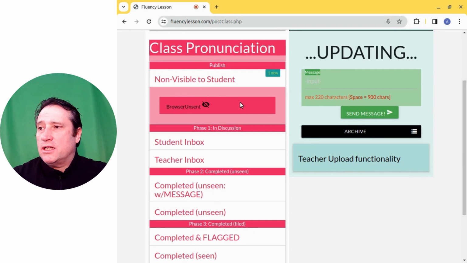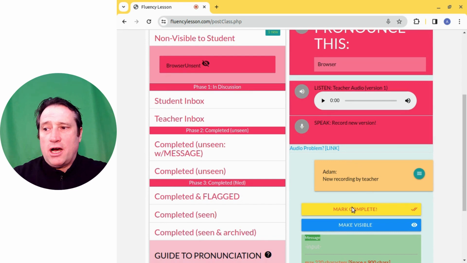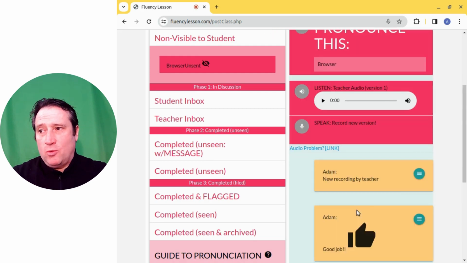This means when the student arrives at this page, when it's updated, they can listen to you, the teacher, and then they can record themselves. You then underneath here are able to comment on that, maybe re-record what you want to say, and let them try again as well before you then say mark complete, well done.